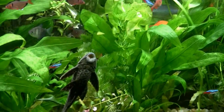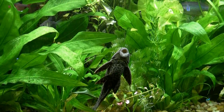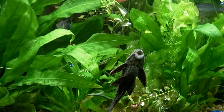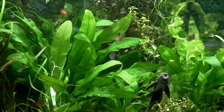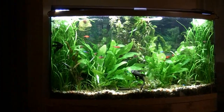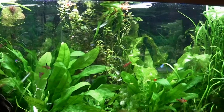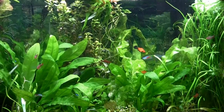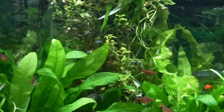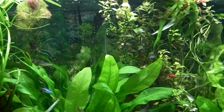Of course we have one of those plecos that I'm concerned about getting so big — hanging out now in the front. In the corner tank there's a pleco that's probably about 15 inches long — we need to trade him in. You can see the serpae here and the cherry barbs — there's a school of about six serpae right there in the center, and one of the five cherry barbs back there hidden in that plant. They were schooling before — all five of them were together earlier, but of course we didn't have the camera there.